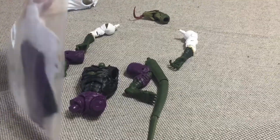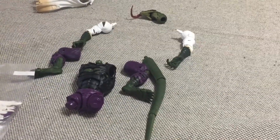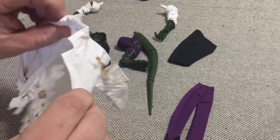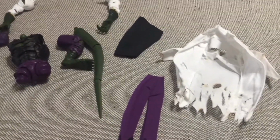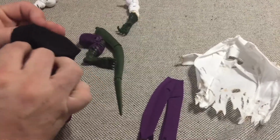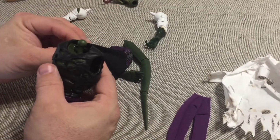Should have had a pair of scissors beforehand. I thought maybe there was an opening on this. So this comes with the pants, the shirt, and a wire jacket, lab coat. I'm going to try to put the clothing on as he gets put together. I think that may be the best method here.